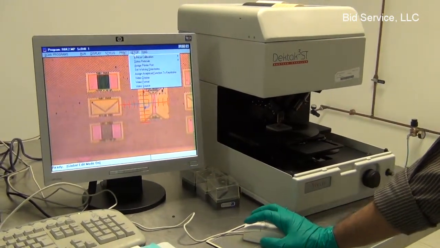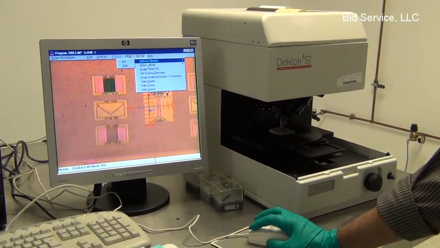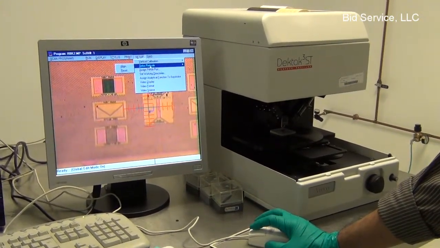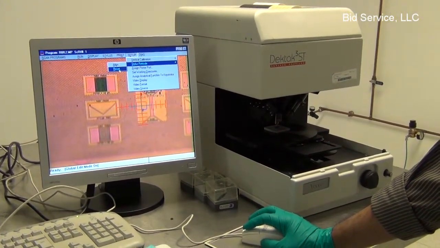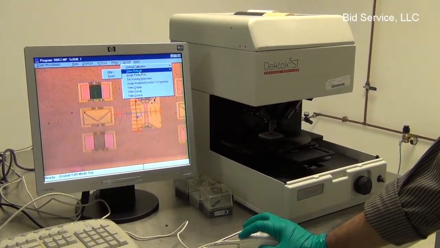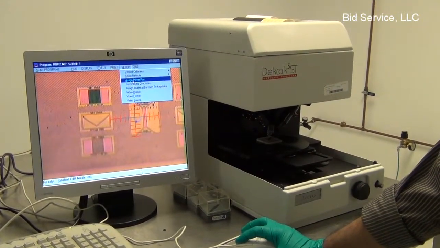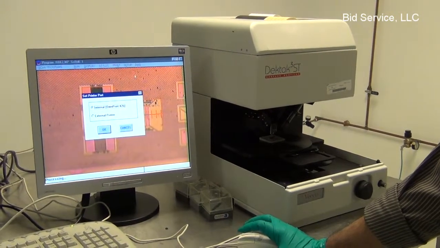In the setup menu, we have a screen for vertical calibration to calibrate the profiler, and the stylus reticle alignment, and also printer assignment.